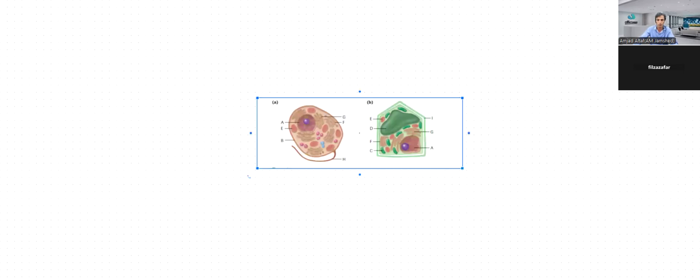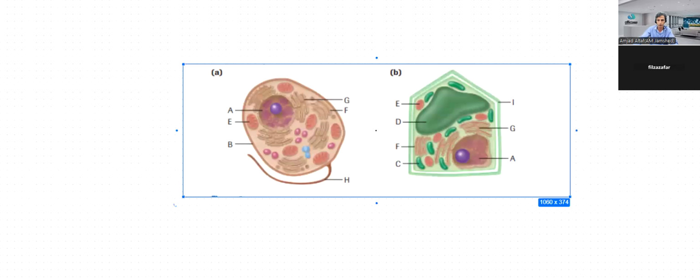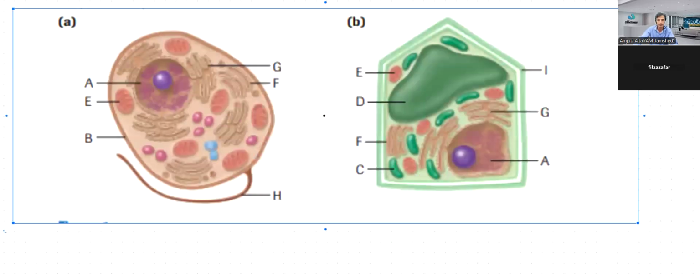Like, what is the difference between photosynthesis and respiration? What is this? I'm trying to, just a moment. It's not copying. I guess the board is not working. It's taking too much time. Okay. Can you see this? Here is a structure in front of you. Is this visible, Filza? Yes, it is.